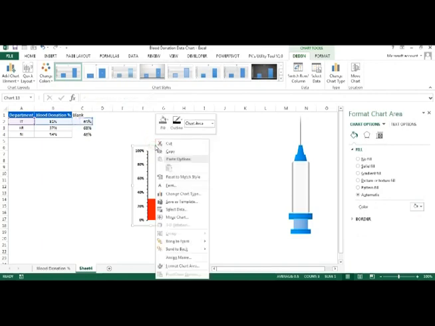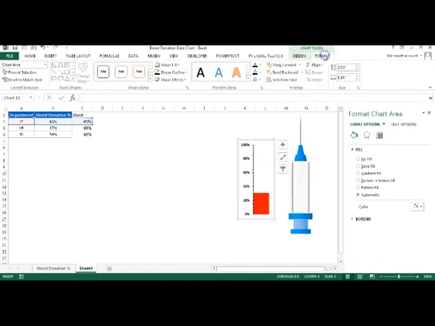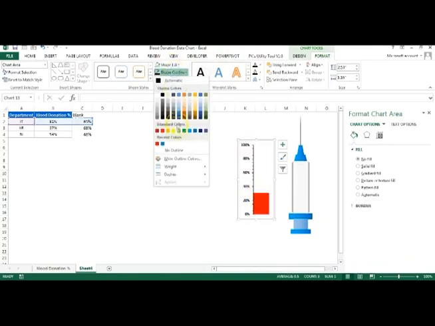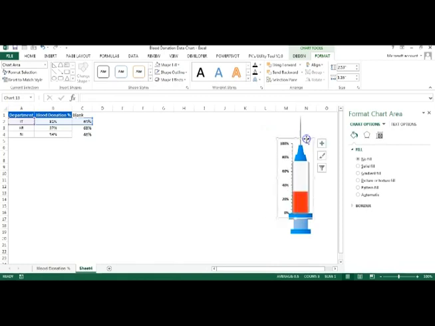Now right click and I will click on Send to Back. Then I will move this here, so it will go to the back. So I'll keep this here. We will make some more changes, like for the chart we will go to the Format. We'll take shape fill as no fill and shape outline as no outline. Then move this here. So our chart is quite bigger. We can change the size, take around this size. It will look like this.